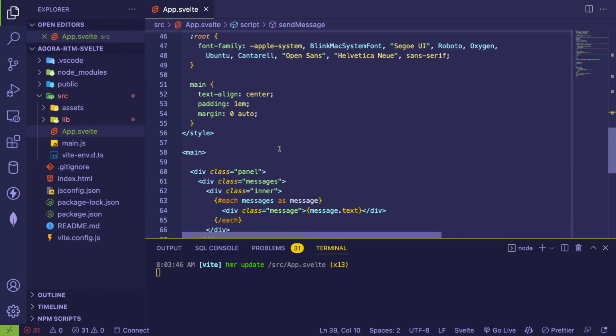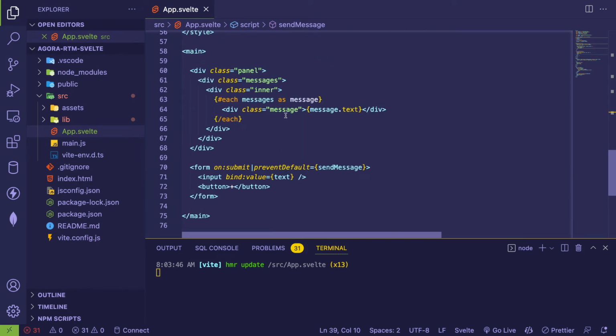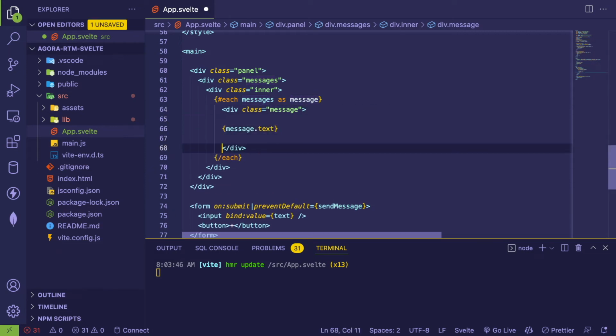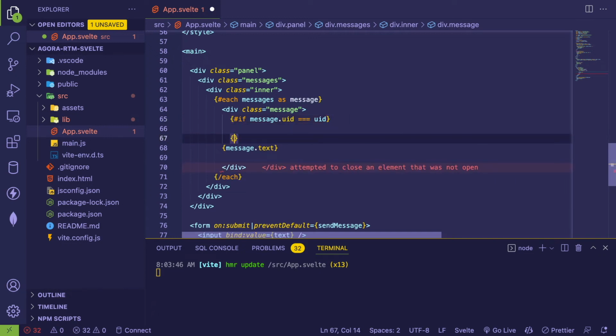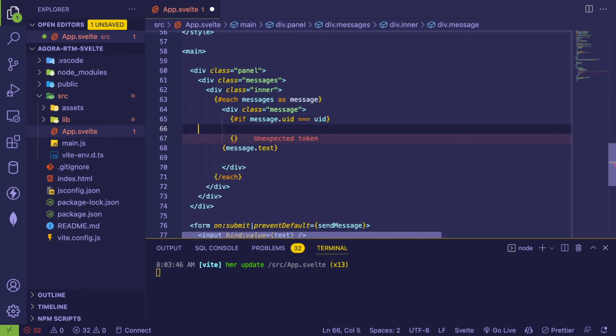Remember in the demo I showed you, we wanted to show either you or them based on who sent the message. Luckily this message object has a UID on it. So inside this message div, I'm going to do some conditional logic here. I'm going to say if the message UID is equal to my current user UID, then we are going to render out a div called user self.